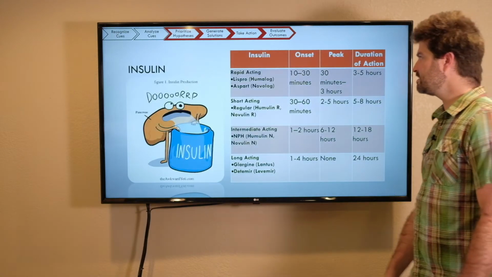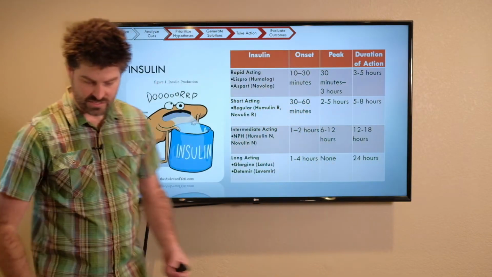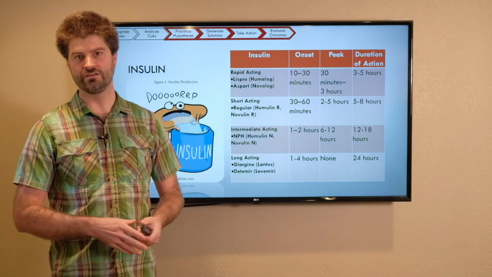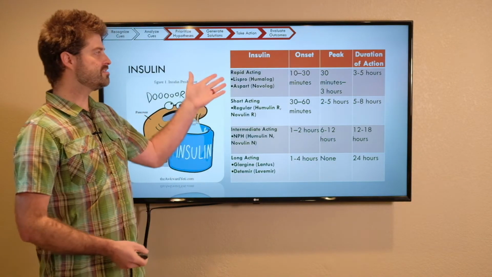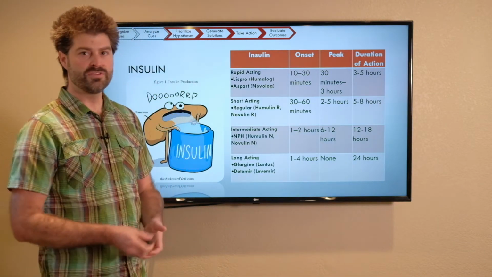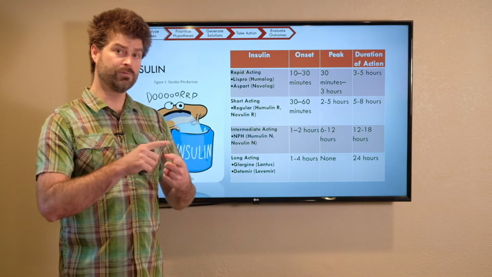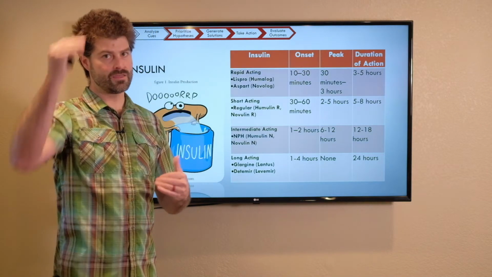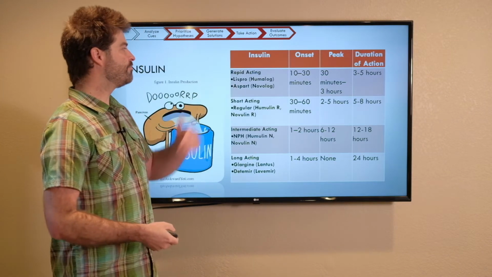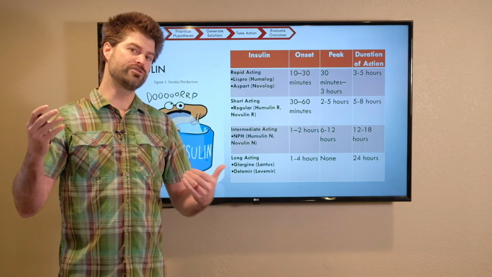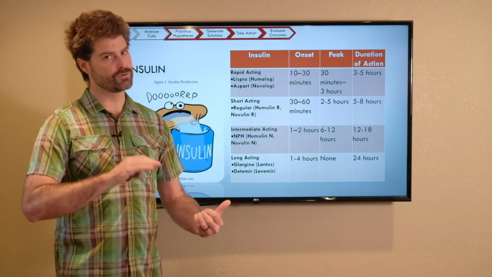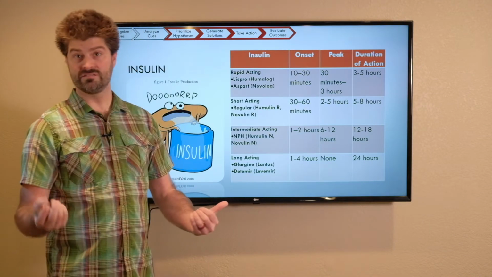So looking at our insulins again, when we look at how we use these things, rapid-acting insulin is the one that we give most often for postprandial spikes in blood sugar. And the way this is typically utilized is through sliding scale insulin dosing. What this means is that based on the patient's fingerstick blood sugar and how high that blood sugar level is, that will equate to a different dose of rapid-acting insulin. So the higher their blood sugar is, the more insulin they get. The lower their blood sugar is above normal, the lower the dose of insulin they'll get.